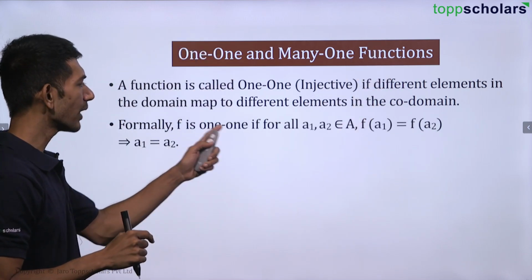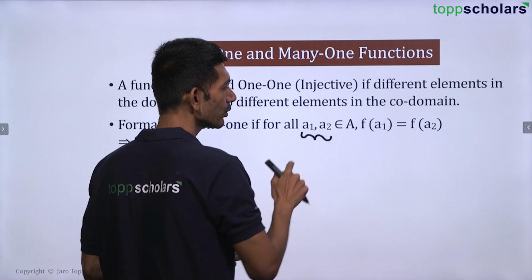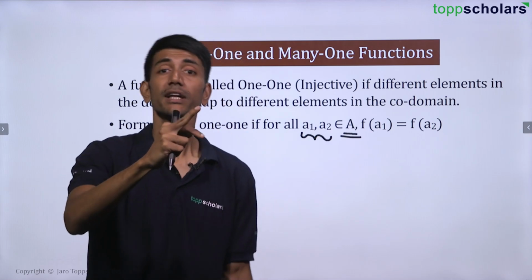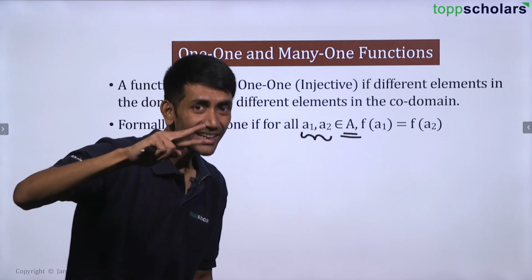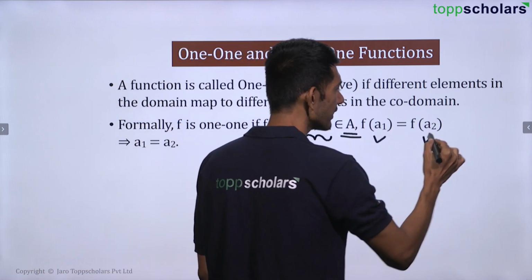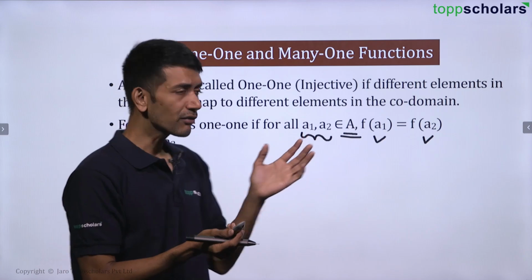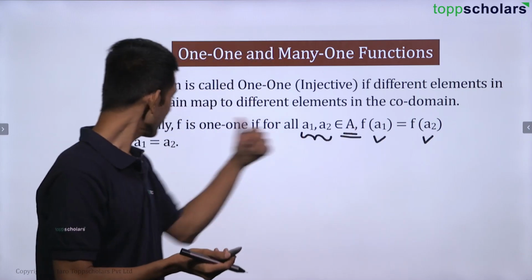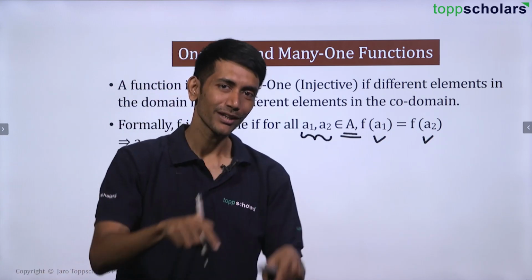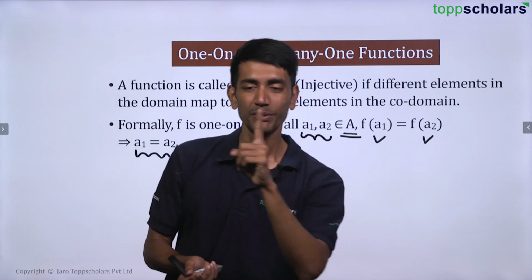Suppose f is 1-1. Mathematically, take a1, a2 belonging to the first set A, two elements which I am assuming to be different. But if f of a1 is equal to f of a2, that is, their images are the same, then we will say that a1 and a2 are also not different, they are also the same. Because that is the definition of injective, isn't it? That one person should be mapped with one person.